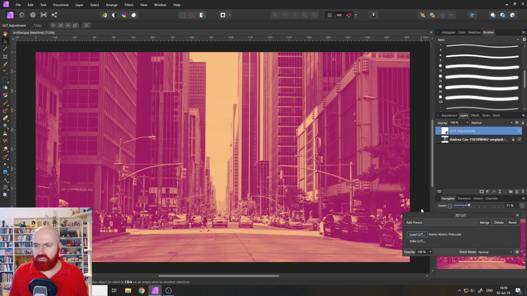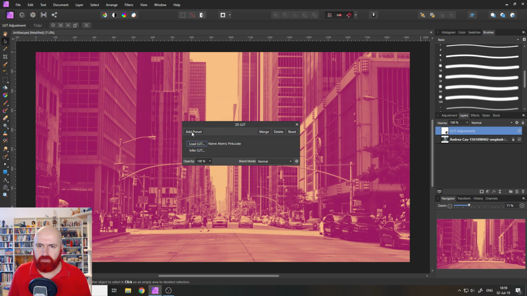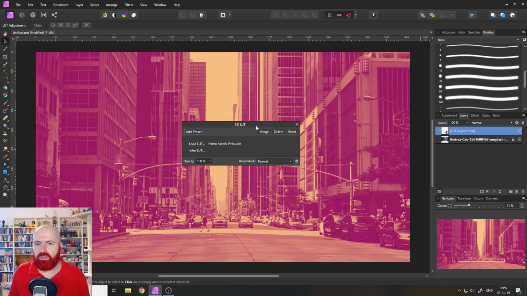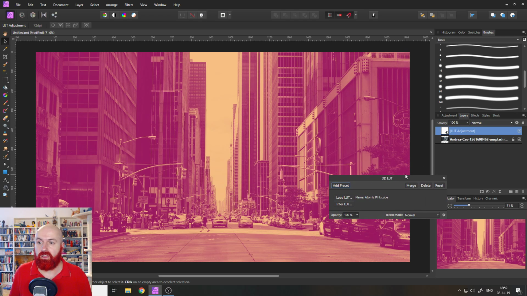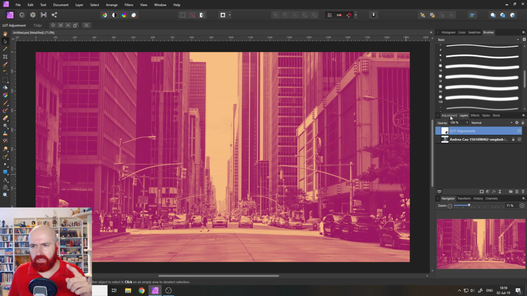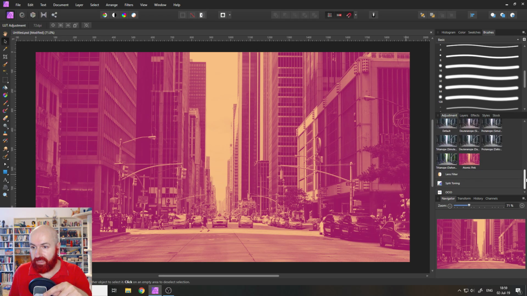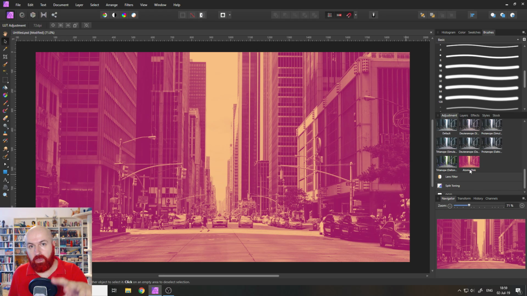Okay, and you can add them to presets if you want. So you can see here, we have a little button. It says add preset. You can click on that and then you can enter a name, Atomic Pink. You have to enter a name by hand. There is no batch import for LUTs, sadly, but you can do it like that. So you can import your favorite LUTs. How do you find them? You go over here where it says adjustments, and there you have the LUTs. You have a lot of other adjustments, so you have to scroll down. It says LUT here, and there you also have the name now that I just entered, Atomic Pink.